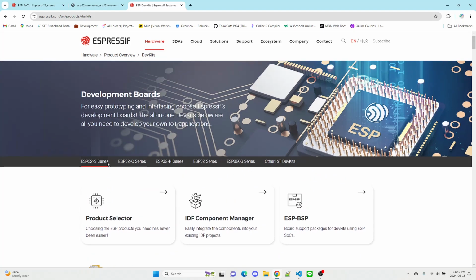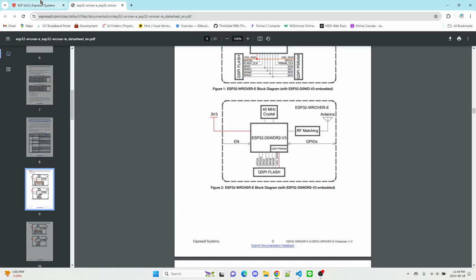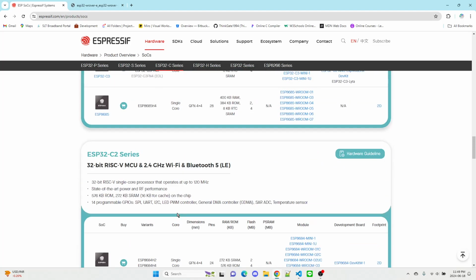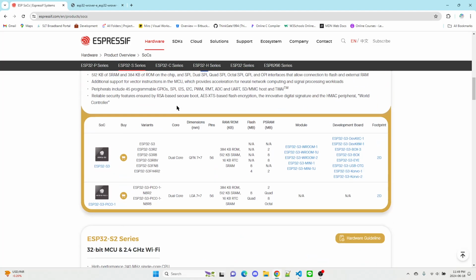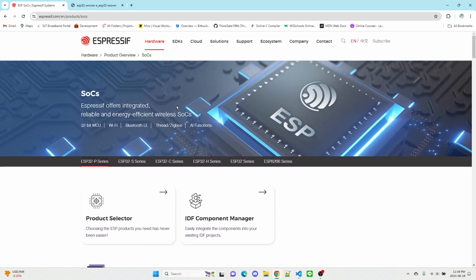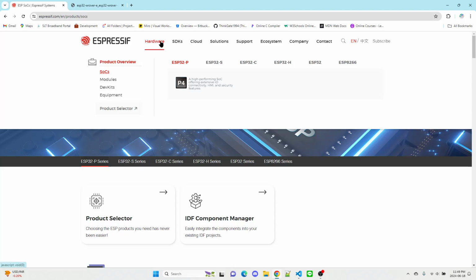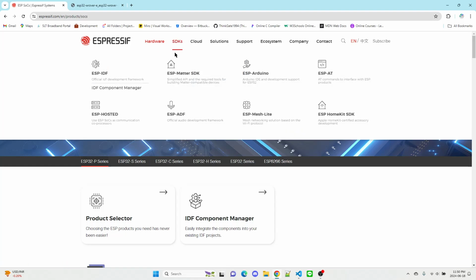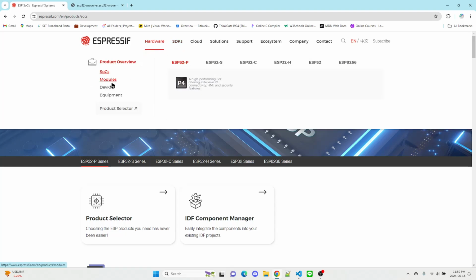So if you want to study more, it's always recommended to go to this website, get a good understanding of the modules, kits, and development kits it has, and depending on your requirement, you can select whatever module or SoC you want.